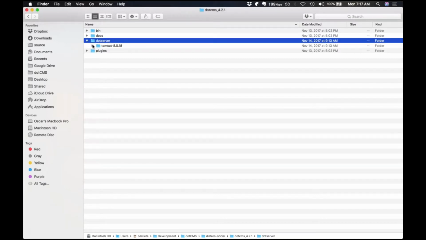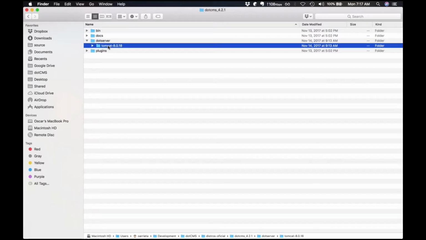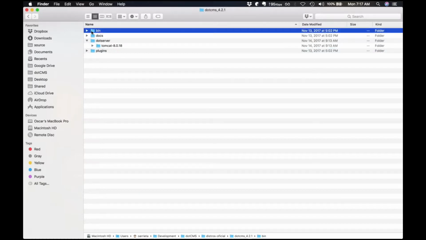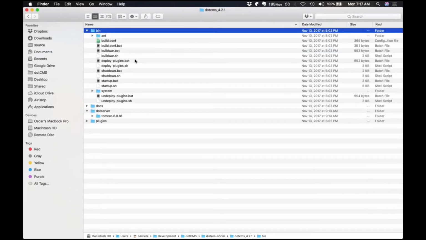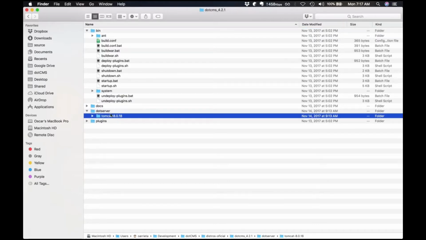But one key difference between the source code and the official distribution is that we have the Tomcat folder bundled inside the distribution. Because of this difference, we have to be careful how we handle things, because all the paths inside the scripts in the bin folder point directly to this folder inside the .server.